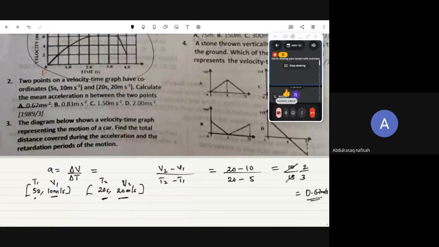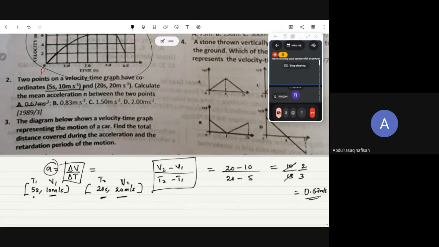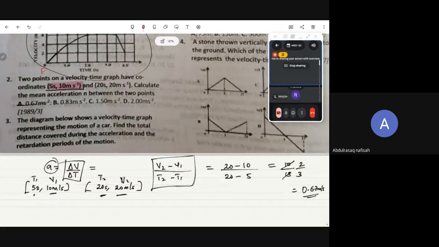It's not clear. Okay. So the acceleration is velocity over time. But when we come to velocity time graph, acceleration can also be this formula: V2 minus V1 over T2 minus T1. You just have to decide on which one you want to make your V1 T1, then V2 T2. So we have two coordinates, this point here, and we have this one.